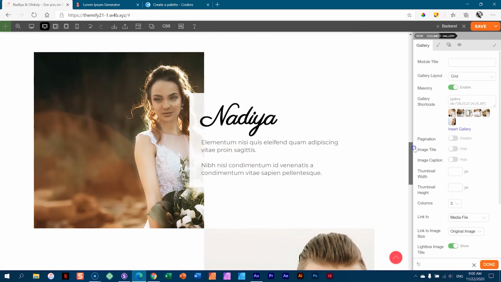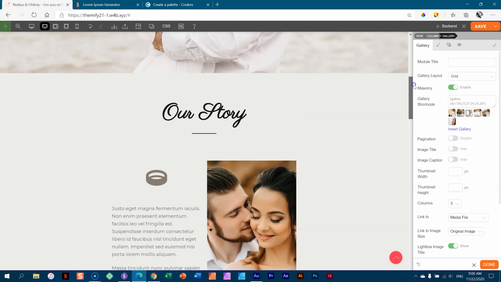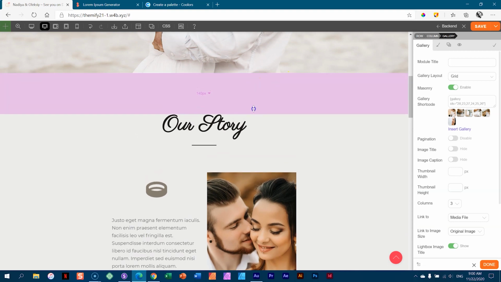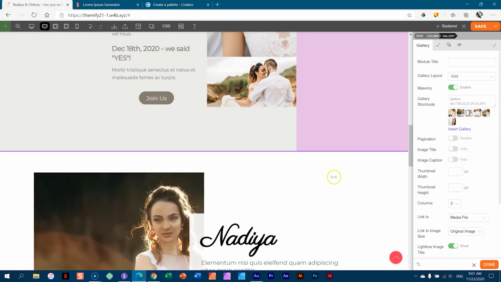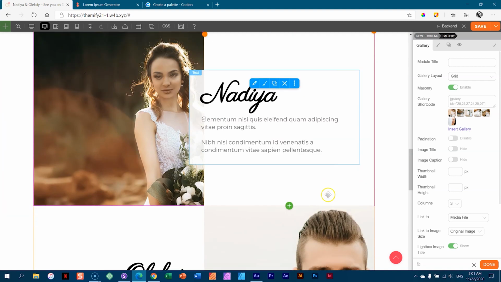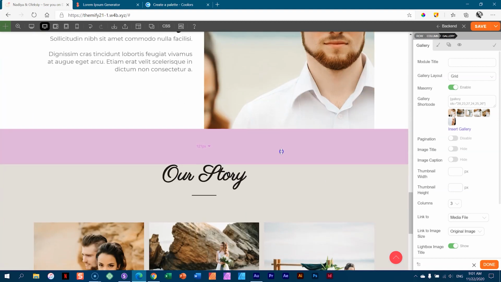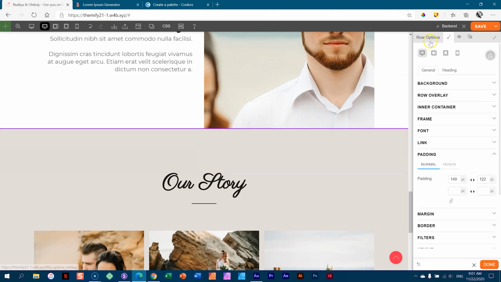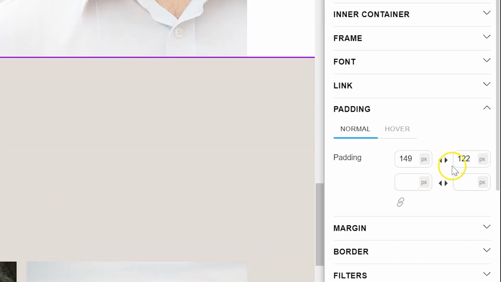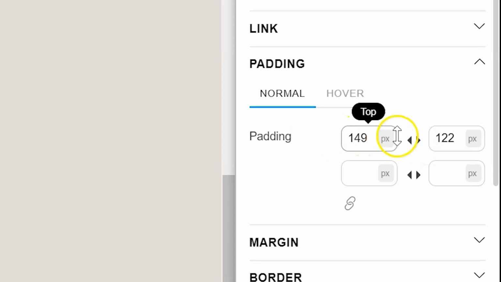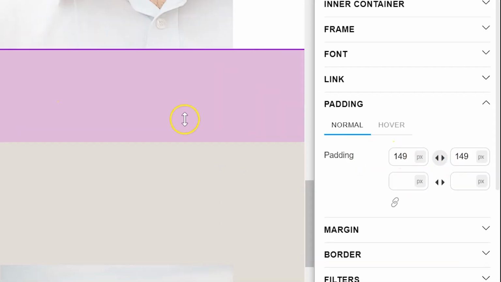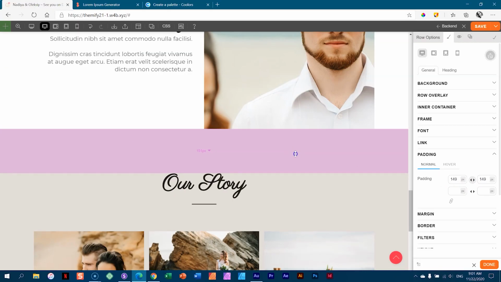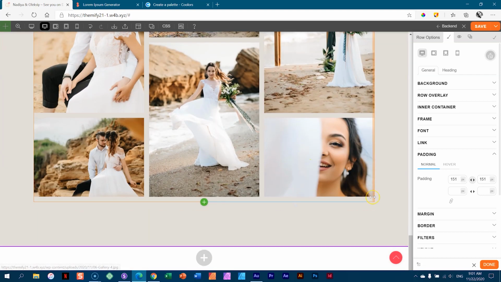But before we do that, I do want to add more space. I just need more space at the top. I'm going to put 150, and then the bottom is 150 as well for that one, and then same for this one, 150. And if you want to link it and you don't get it to link over here, this is our row. So double click, go to the row padding, then you can just, here, that's top and that's bottom. You can just click on this one and now it is linked as well. So now I can make sure that in the future, these guys remain linked.